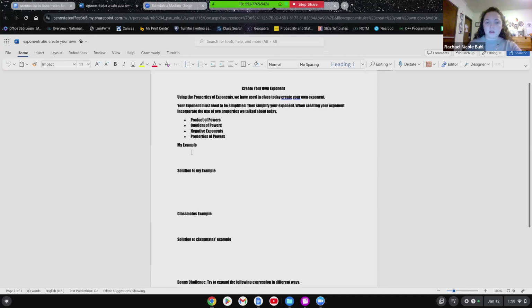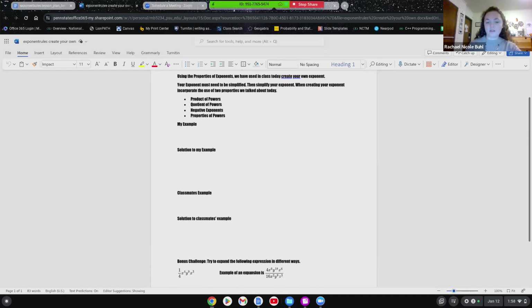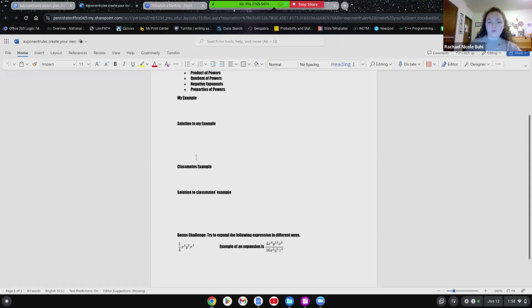And so then the activity would have them write their example, and then they had to solve their own example, which would allow students to work backwards also. And so then, once the students had their own and they solved their own, they would walk around and find classmates. So they need to find one classmate's example and solve that classmate's. And then that classmate, if they did it wrong, is responsible for checking and making sure that they help, which also is how you facilitate mathematical discourse.